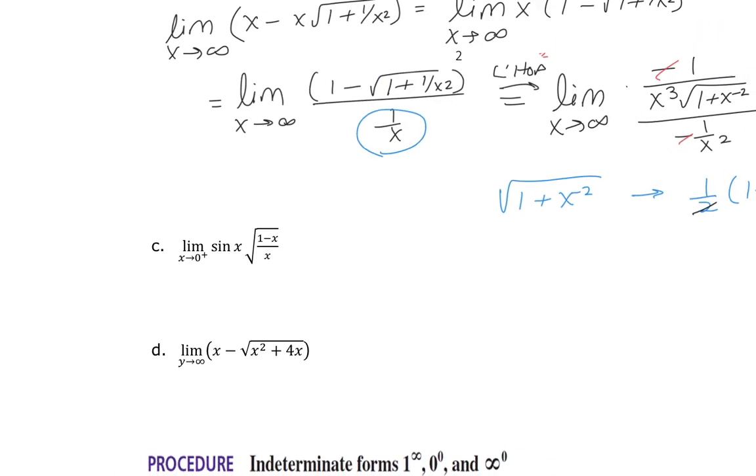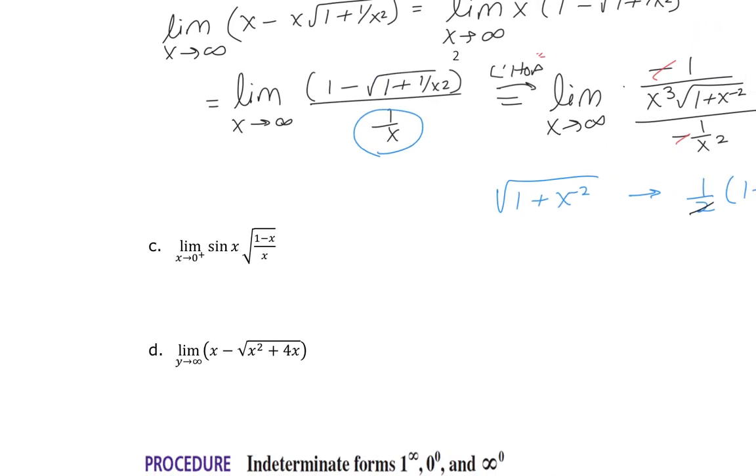Well, D is going to be similar to what I just did, so I'm probably not going to do D, but let's take a look at C. If I put in 0, this is going to be 0, but this is not going to be 0. So it's going to be infinity, because x can't be 0 for this square root part. And so that's going to go to infinity. So I have 0 times infinity.